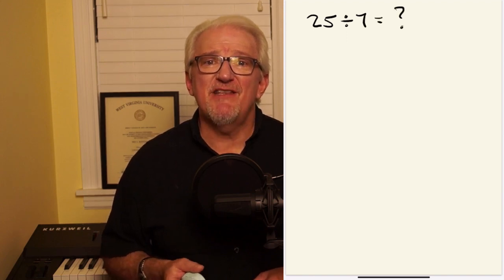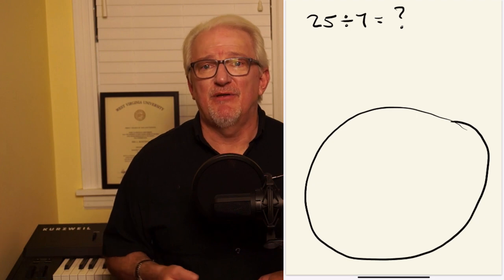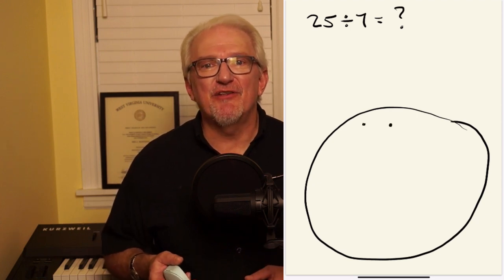Let's begin by asking what we will get by dividing 7 into 25. Well, as it turns out, there are actually many answers to this question. We can begin to see this by using a picture to model the problem. You see, asking for the solution of 25 divided by 7 is really just asking how many groups of 7 dots can be formed from a group of 25 dots, and how many dots remain after our groupings have been made. As we will see, there are many, in fact, infinitely many, ways to answer this question.